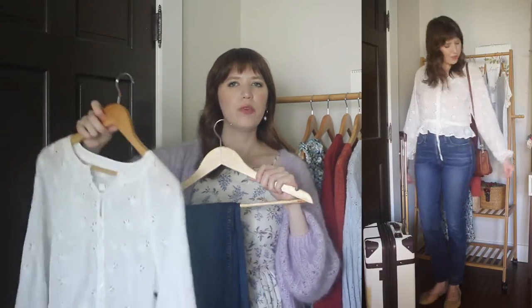So for the first day I was flying to Jackson Hole, Wyoming, and also traveling around Yellowstone. For that day I chose to wear the white cotton blouse paired with the dark wash Madewell jeans. I really love this combination — the slightly darker wash jeans with the white blouse look really pretty together. I paired this with my ballet flats and crossbody bag. Once I got to Wyoming it was a little bit cooler than I anticipated, so I ended up borrowing my dad's Patagonia jacket because it rained a little bit. I should have had a rain jacket with me.